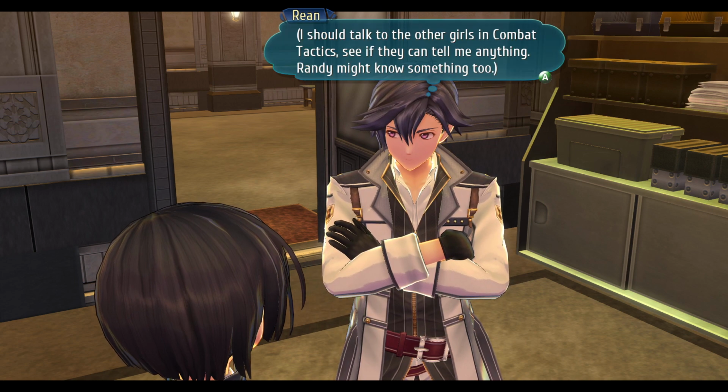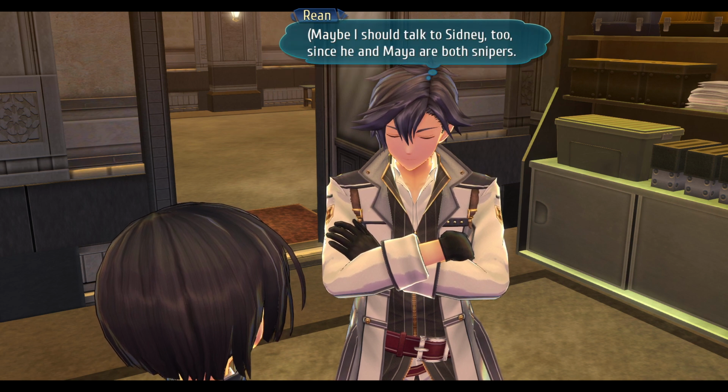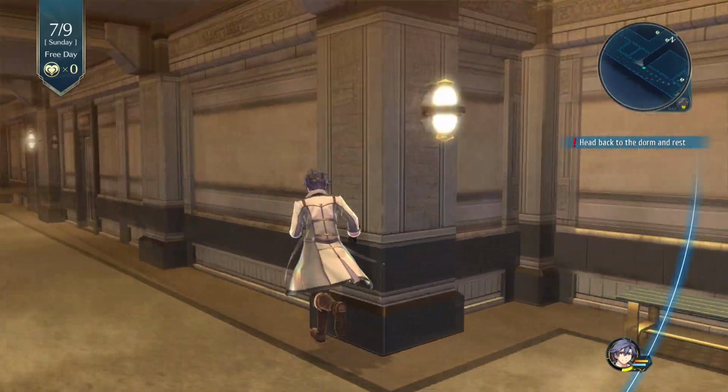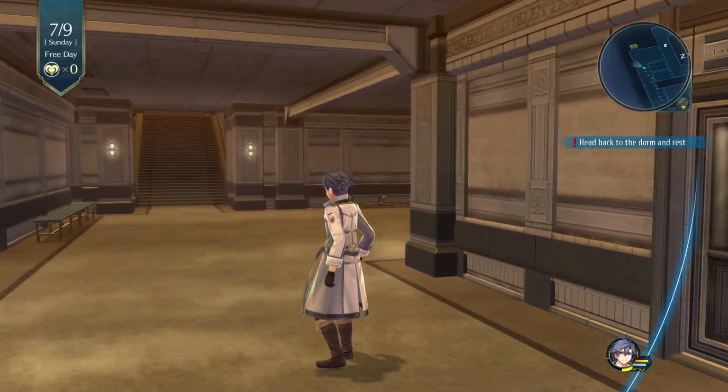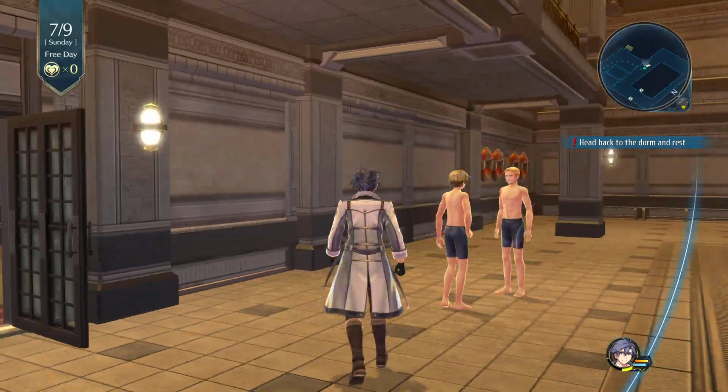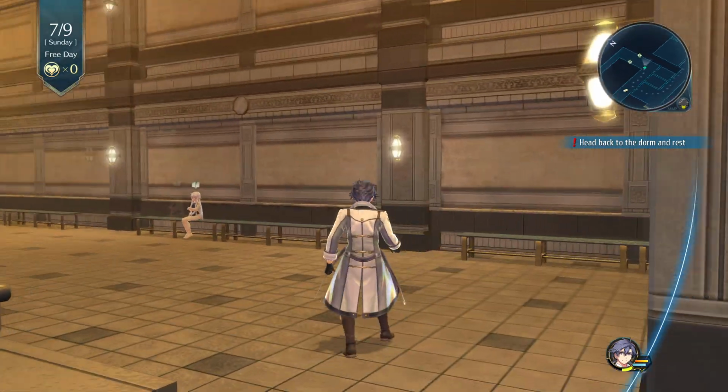Should talk to the other girls in combat tactics and see if they tell me anything. Randy might know something too. Should talk to Sydney too, since he and Maya are both snipers. Maya's malaise. Right. We obviously know some of the combat tactics people, not the swimmers here.